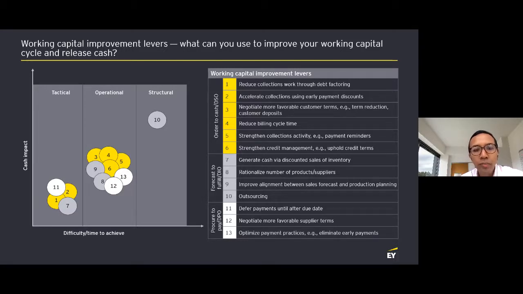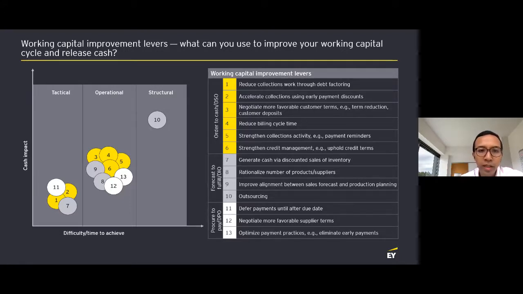And also perhaps look for room to negotiate with your customers, and introduce some early payment discounts to get more cash quicker. And also strengthening the overall collection and credit management activity governance within your organizations. I think that will play a big role going forward to make sure that you've got cash quickly and steadily in your forecast.